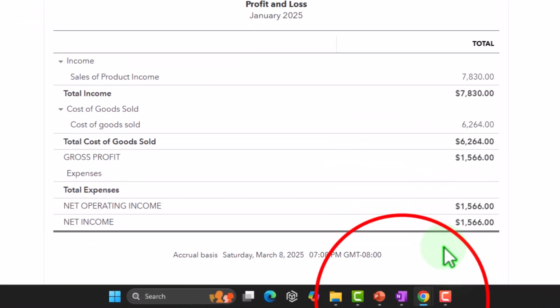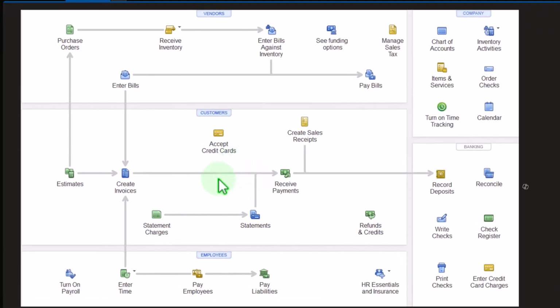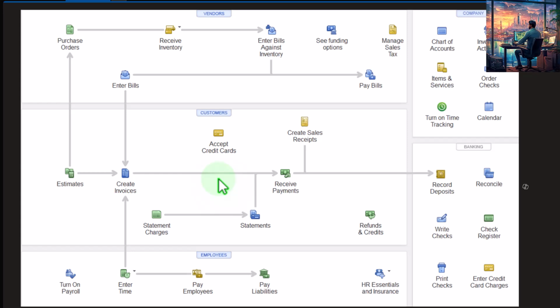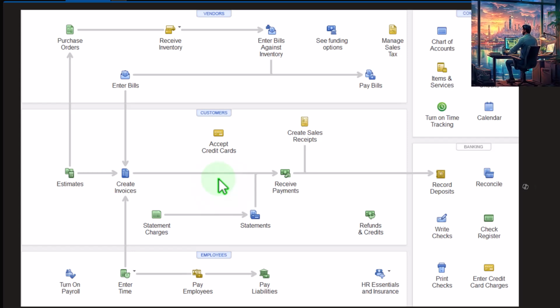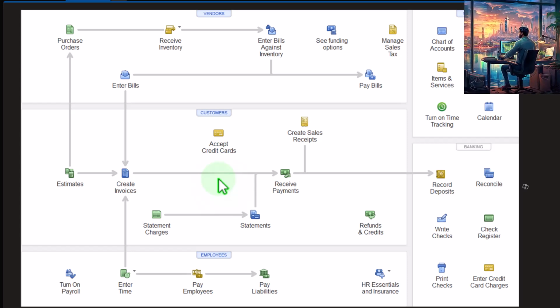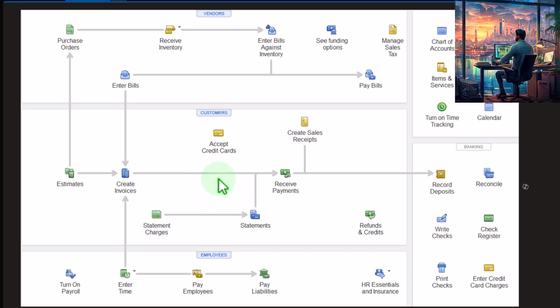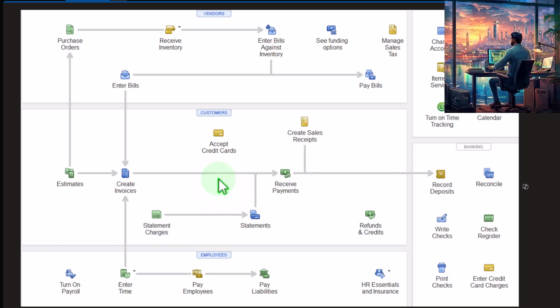Let's do a quick recap of the process, looking at a flowchart. Remembering this is the desktop homepage screenshot. I know we're on the online software. Don't panic. We're on QuickBooks Online. We're showing the desktop just to see the flow of the forms, which I think is just a great pictorial form flow worksheet. That's all we're using it for.